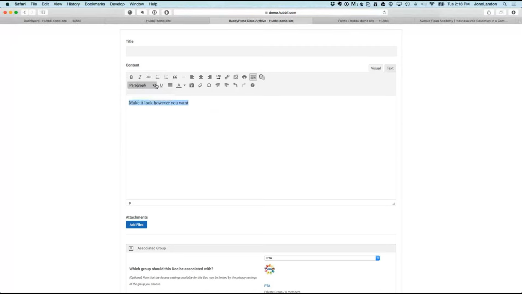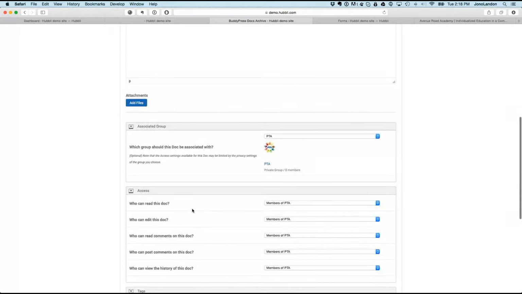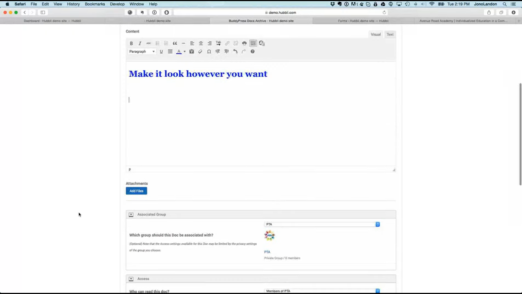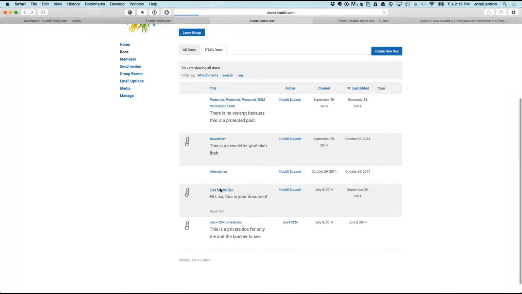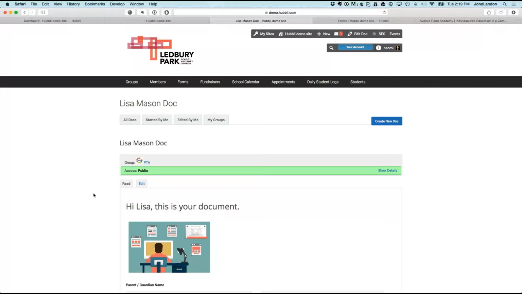And this is the same type of editing and content management you'll see on every feature of the site. Really easy to use. You can attach files. You can control who can read it, who can't, and all this stuff. You always have full control over everything. And what's really cool is that we have digital forms, right? So inside of these documents, you can create a digital form, and for anything.